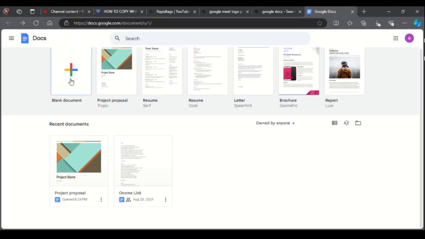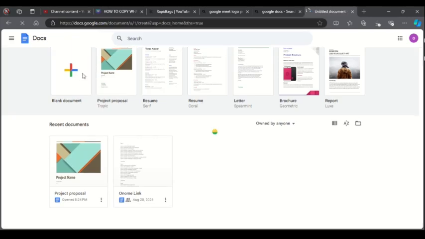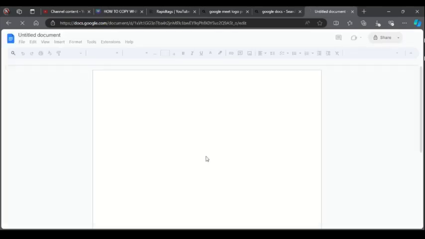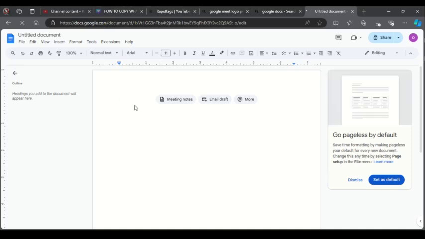That is how you can create a new document, or probably use this template by Google. You can click on any one of them, or you can simply click on the blank space. Then you can create new documents starting from the beginning. Then right here you can name your document for the kind of project you're looking for.